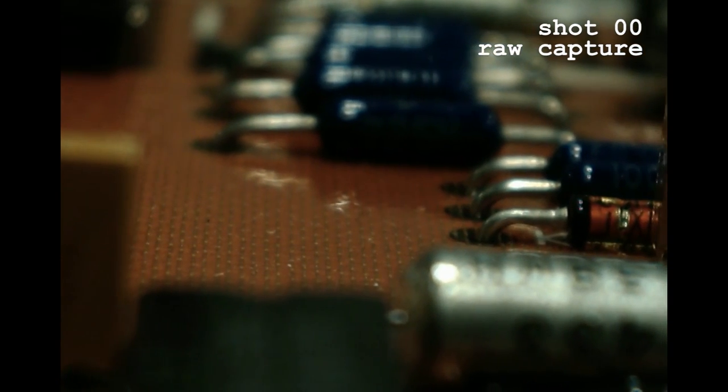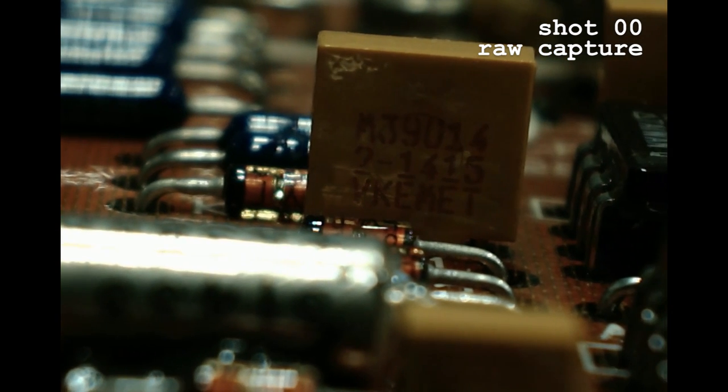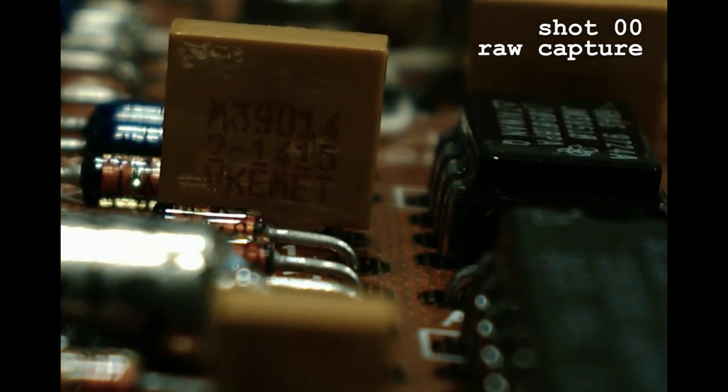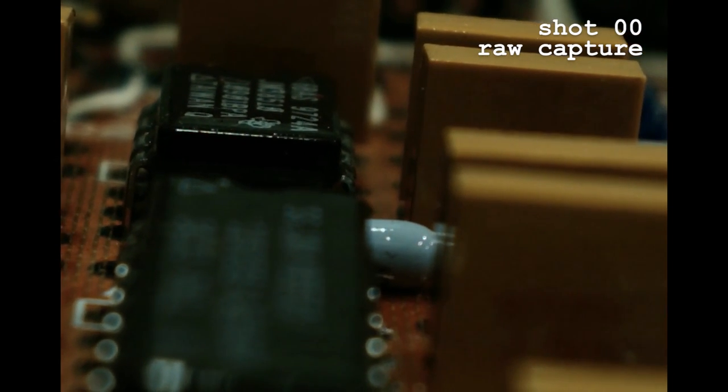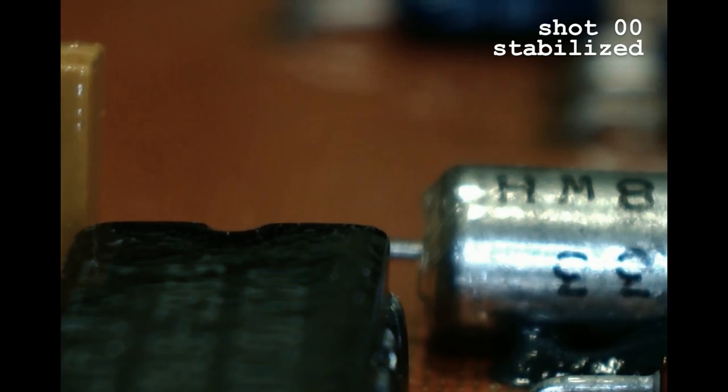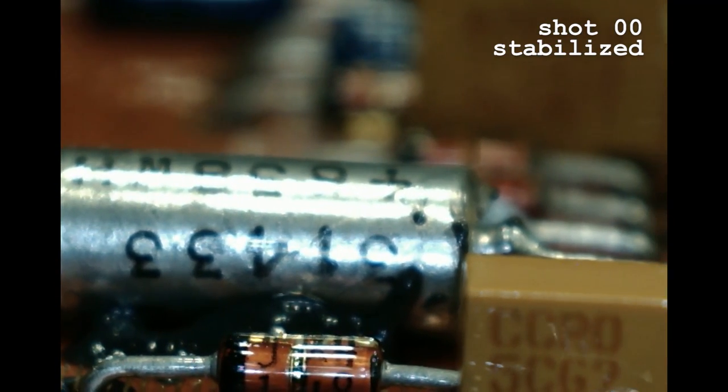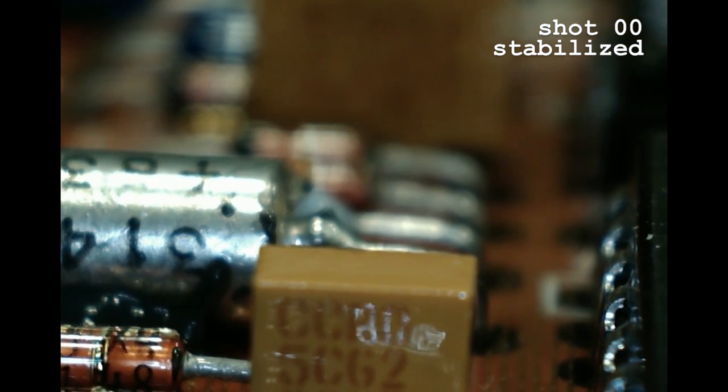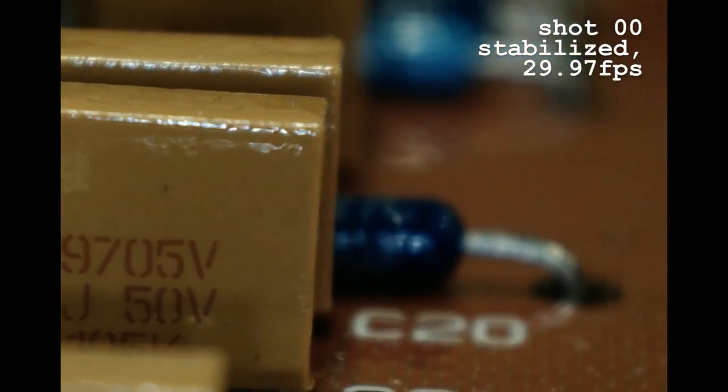It occurred to me that I may not have adequately explained why I need mechanical contrivances to make that thing work properly. I can't just dolly it by hand, even with the slider, because it's so close to the subject and the camera is so tiny that every little tiny jitter that my hands make, or dust on the track or something makes, shows up in the video. And you'll see that when you look at even when I use this thing, it's still shaking quite a bit. And if I apply image stabilization, it gets a little better. But still, every little tiny movement registers. And it's only at 15 frames per second video. So I speed it up by 2 to get the finished one. So it has to be a very slow, very regular movement. And I just can't do that with my hands, even though people keep telling me I'm a robot.